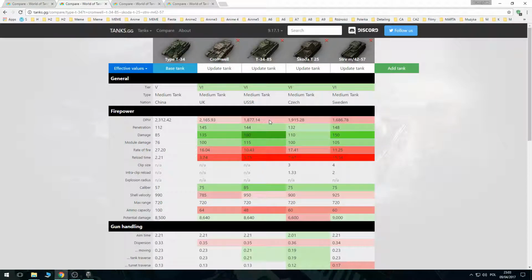It's 400, well, nearly 500 more than T34-85, and 400 more than Skoda. And oh, my math is getting really bad. And 600 more than STRV. Do you see my point now? Yeah, but if that's not enough, let's see. But they have a better pen.